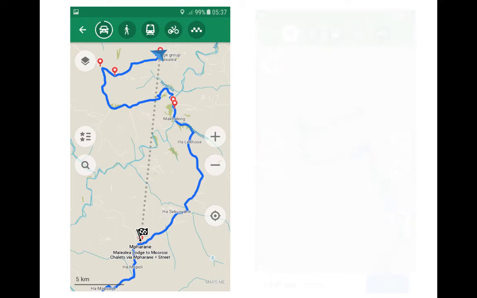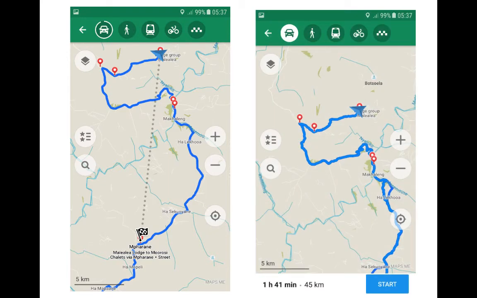Remember, if Maps.me does not calculate the route you originally downloaded as KML file, you have to perform this simple trick so that the route that Maps.me calculates is the same as your original KML file. Once you understand this concept, you are ready for the next video, which will show you exactly how Maps.me navigates offline, and a few other tips will be demonstrated.